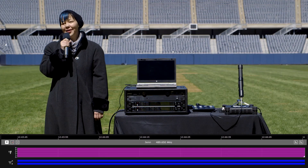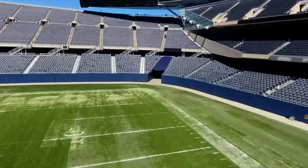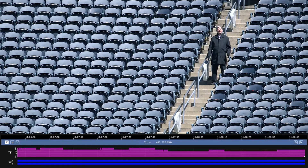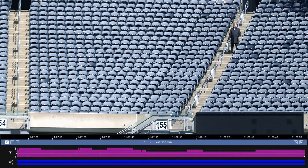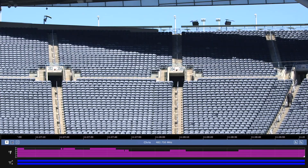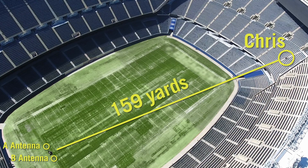For our first challenge, we're going to go to my colleague, Chris Lyons, who is way up in the stands. Live events today are using more wireless channels than ever, while the amount of available spectrum continues to get smaller. I'm wearing an Axiant Digital Body Pack set to High Density Mode, which enables you to use up to 47 active transmitters on just one 6 MHz TV channel. And even though High Density Mode transmits with a power level of only 2 mW, it's still more than enough to cover even a large venue like this. I'm more than 150 yards away, and I'm still being picked up perfectly, even though the body pack is behind me without a clear line of sight to the receiver antennas.